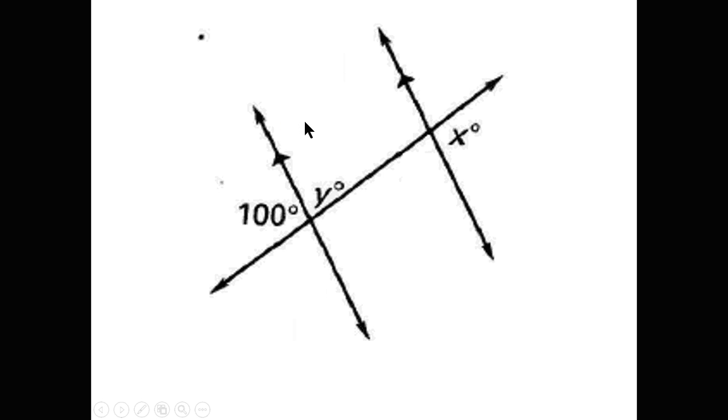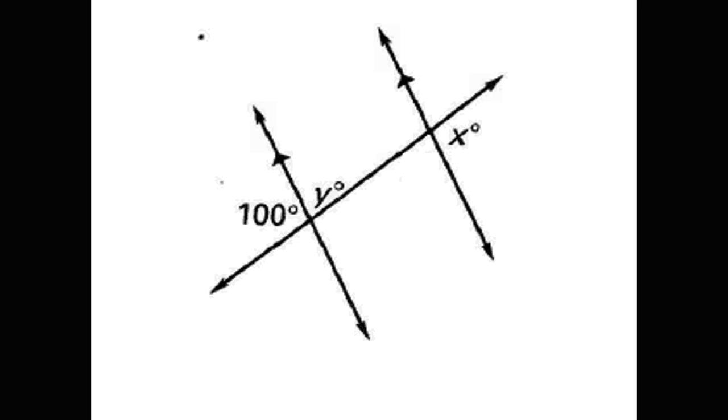All right, so let's try this here. One of the angles is 100. Can you figure out what x is and then what y is? Start off by deciding what the two angle measures in the picture are. Every angle in this picture is going to measure 100 or what? Well, it's 80. So every angle in this picture is either 100 or 80.